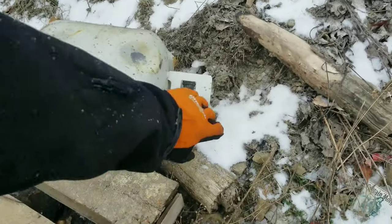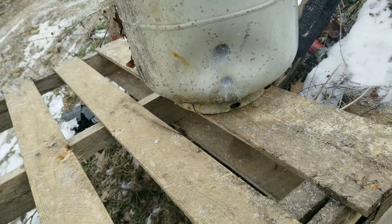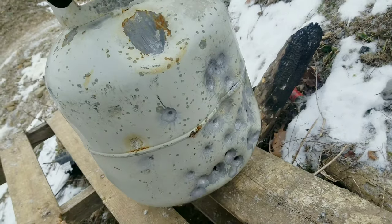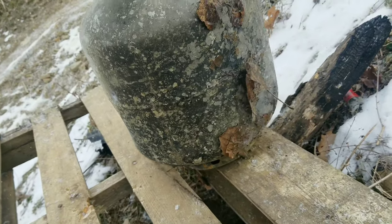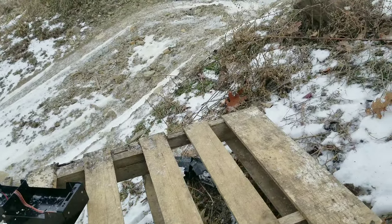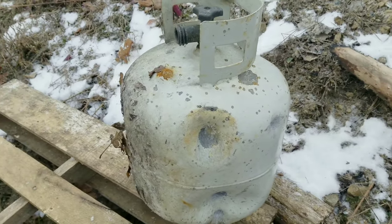Old propane tank's been taking a beating. Tank Hill would be mad right now. I think this is the side we hit — it did not penetrate, but that is one hell of a dent though. That thing hit with some serious energy. It's been hitting quite a few slugs. The buckshot in the other video went through — it was speed. Like I said, these things ain't that fast. Still supposedly a thousand feet per second — I wouldn't know because my chronograph died. But yeah, there you have it. We're gonna do some more testing hopefully tomorrow, and yeah, there it is. It's cold — I can't even hit the freaking stop button.